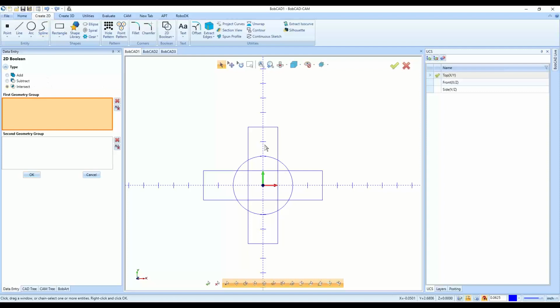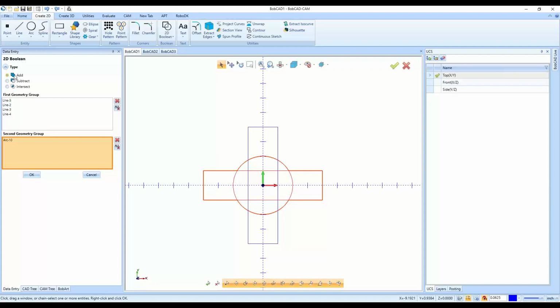Then our last one is intersect. Select the horizontal one first, the vertical one next, and it doesn't matter our geometry selection for this one because it's going to just keep everything inside of what's intersecting of both of those two shapes there. So we'll go with the circle next. We'll do the horizontal rectangle there, and then the circle. This will be intersect here. It's going to keep everything intersecting between the two shapes.